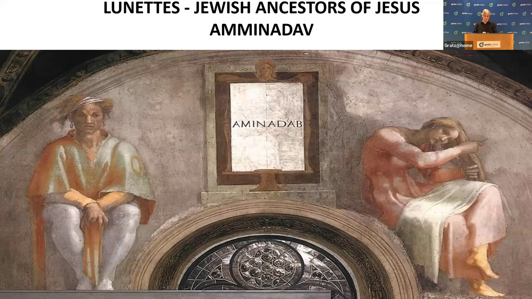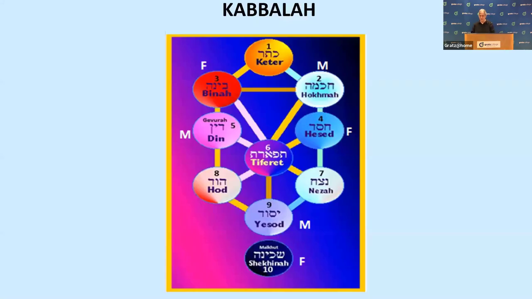So some scholars have argued that when Michelangelo was introduced to Kabbalah, to Jewish mysticism, not only was he introduced to the idea of God having many different aspects, according to the Kabbalah, 10 different aspects or emanations, but these emanations are both male and female. And I've labeled some of them here for you to see, some of the aspects of God that are male and those that are female.